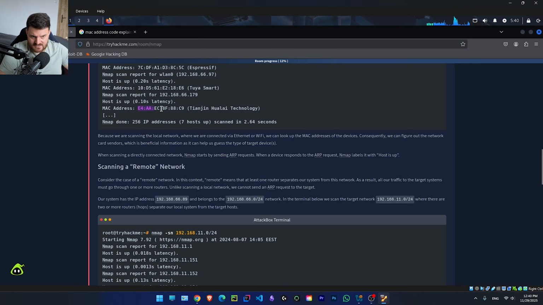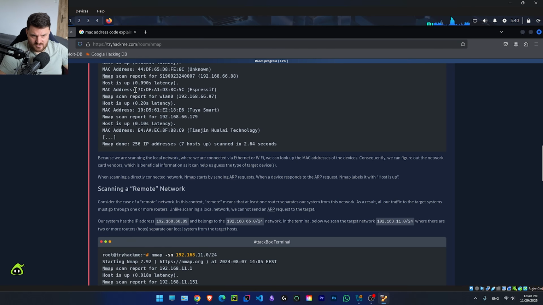So basically, this is a MAC address. Another MAC address is over here. If you split it, the first 6 symbols, which are just numbers and letters, are the manufacturer and the last 6 are unique. This is for every device ever. The MAC address is unique to every device, meaning that if you have 2 iPhones, they don't both have the same MAC address. They have the same manufacturer code, but the unique code is different for each of them.